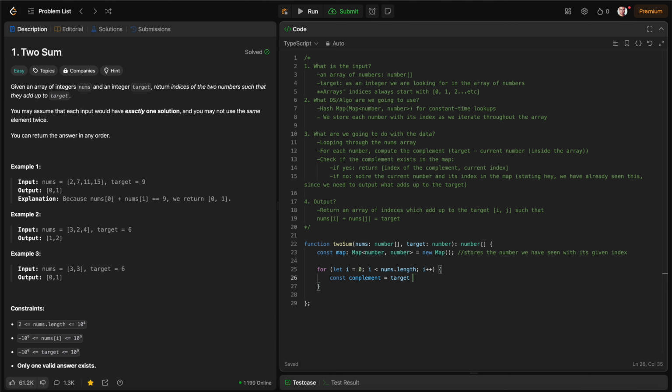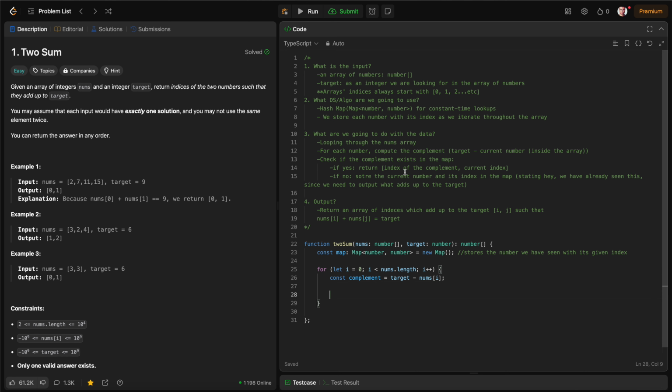Well, the target, since it's inside of a parameter, we can just use it, minus nums[i], since we already have an array of numbers set up in place, and we've initialized our map, and we have nums.length. So this is why we're using this.